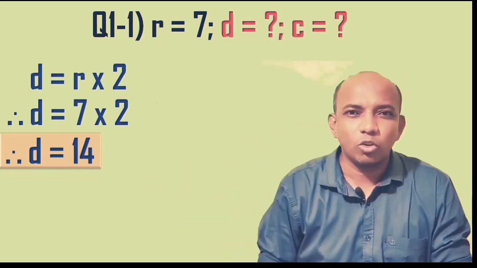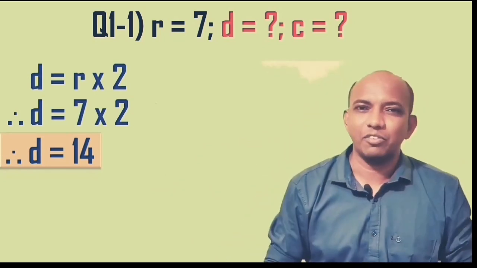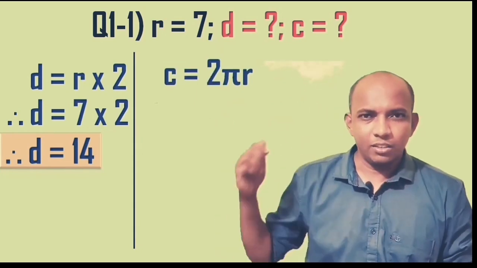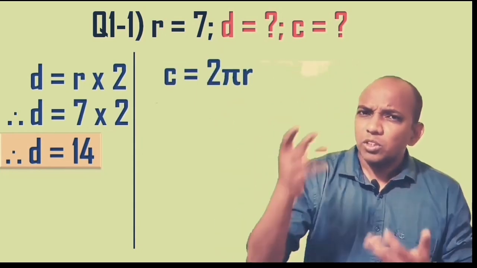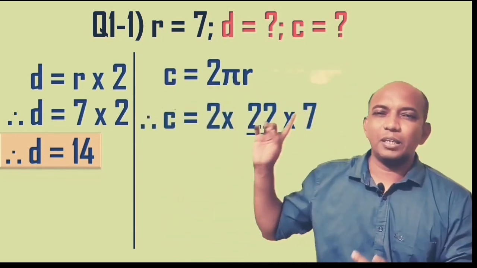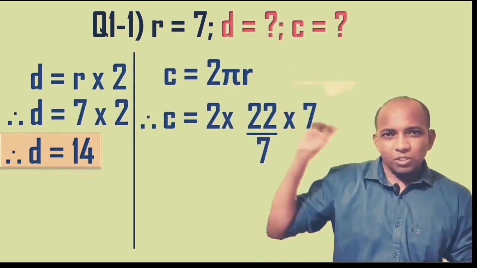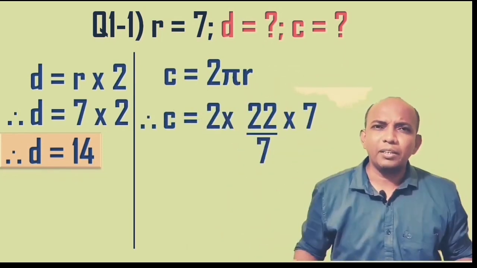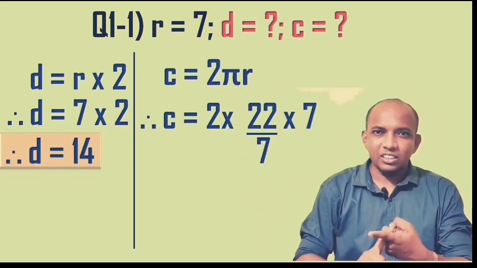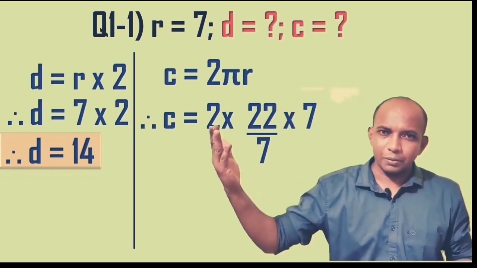But as radius is given in the question, so proceed further with the formula in which radius is given, right? So circumference equal to 2 into pi into r, the way we are looking on the screen. Substitute the values, we get C equals to 2 into 22 upon 7 multiplied by 7. Why? The value of radius is 7. Now if you observe this, always keep it in mind, as all terms are in multiplication, 2 into pi into radius, so we can cancel out the numbers in the denominator and the numbers in the numerator.